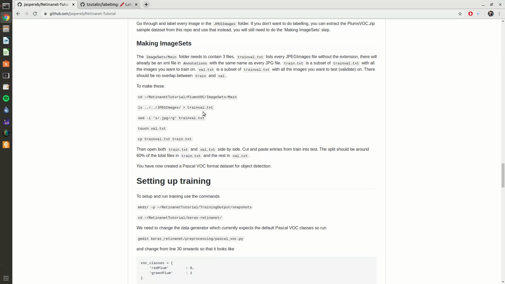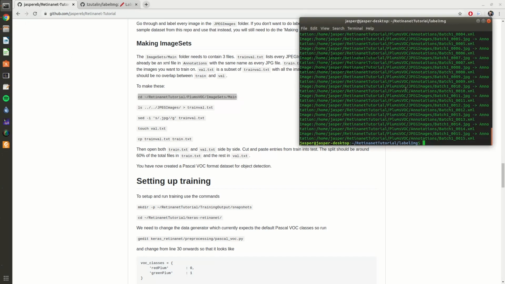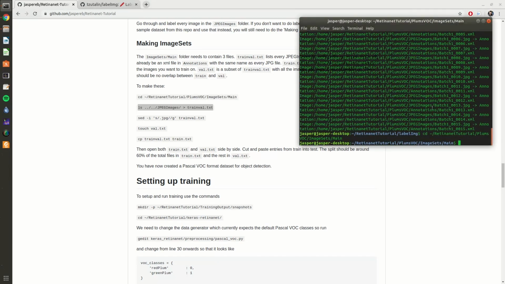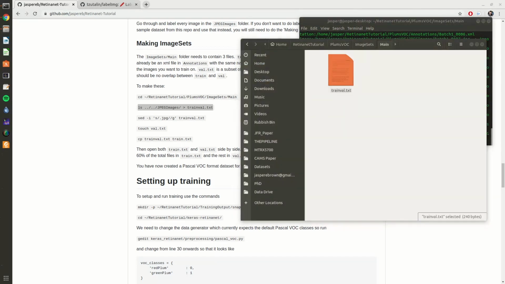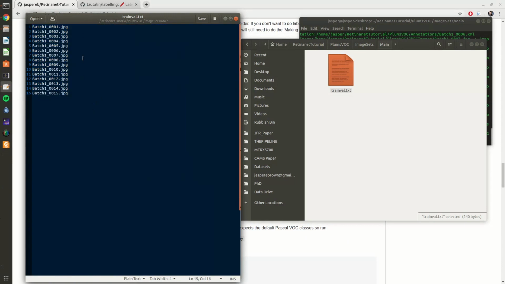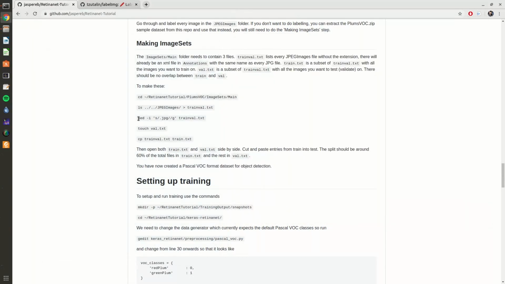We've already done that line. Rather, we need to run that to change to that directory that we've already created. And then we can run this command to generate trainval.txt. If we open this, we see we've got everything we need, the list of files. The only thing we need to do is get rid of these file extensions because they're not meant to be there.